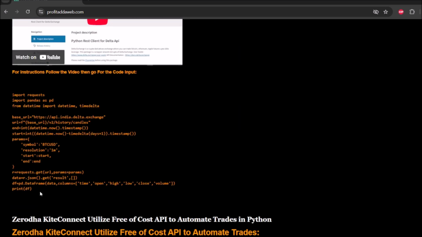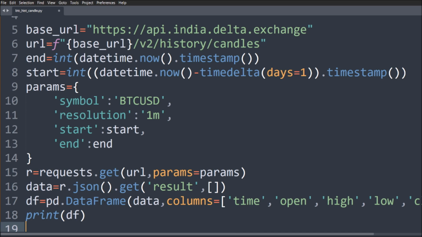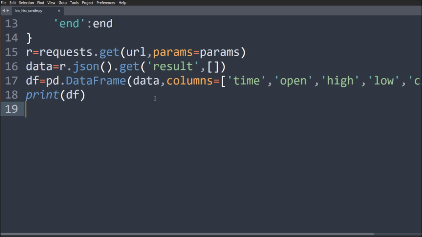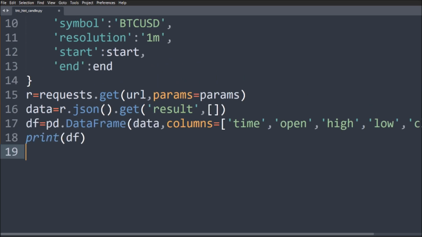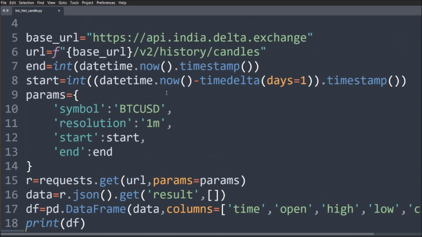First of all, what we need to do is, simple codes are there, so just copy this and paste it. Earlier I did some coding related to getting the data, but I had not done some conversion. As you can see, I've given some stuff in days and converted it. The required thing is a timestamp, but we won't understand the timestamp. We need to get it in date time, so it's better you follow the video and code and try it. It will work flawlessly without any API key.